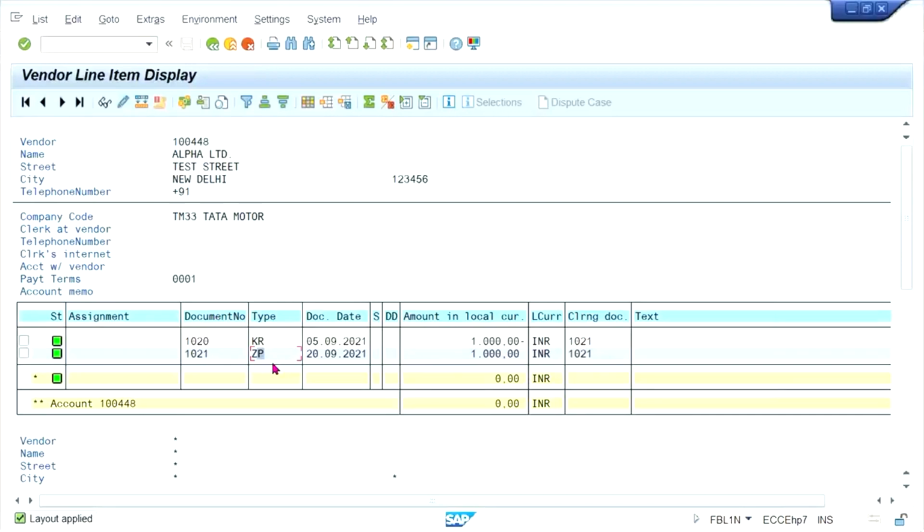Normally, whenever you are going to make a manual payment, the KZ document type is going to appear. Here, what is happening, guys? When you make a payment through the automatic payment program, the ZP document type is appearing. So where is the control of this document type, guys? Or else if someone asks that when we run this automatic payment program, the system is going to generate a payment document number, how is the system going to trigger the document number, guys?